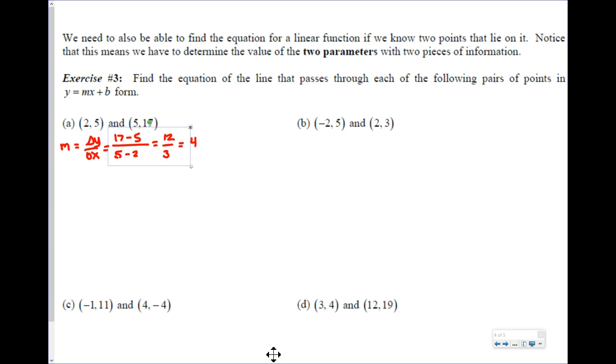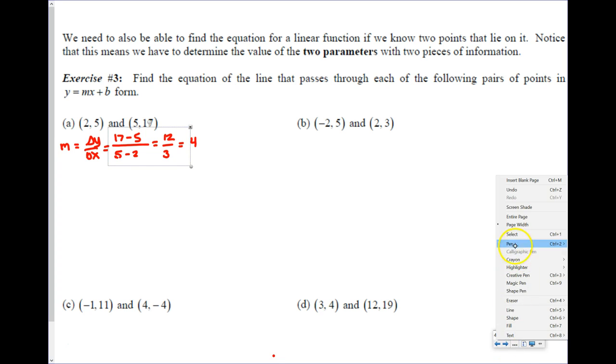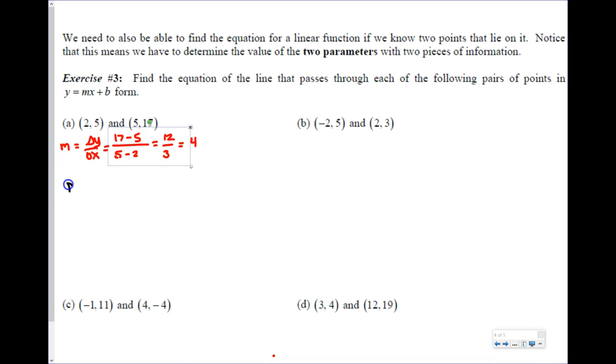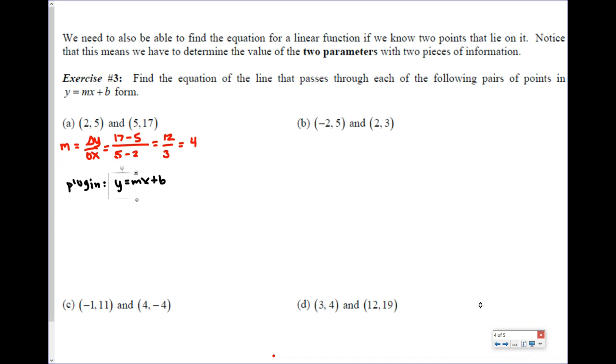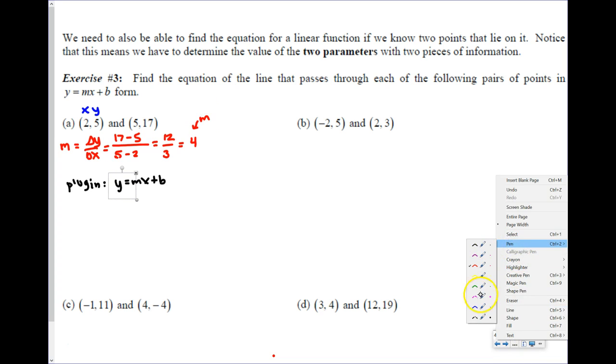Okay? Now that I know my slope is 4, I'm going to do some plugging in, into y equals mx plus b. And I know everything but b. I know a y and the x because I've been given 2 points. So I always just plug in the first point. So I'm going to label this 2 as my x and the 5 as the y, keeping in mind that the 4 is your m. Okay, so I've got all 3 of these variables that I know, and now I'm going to plug them in.